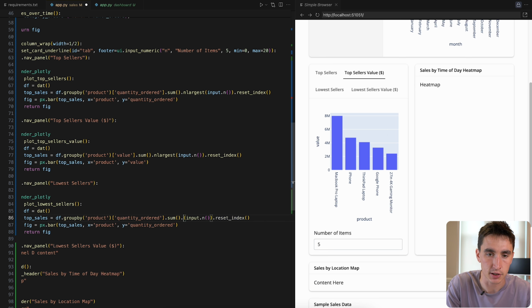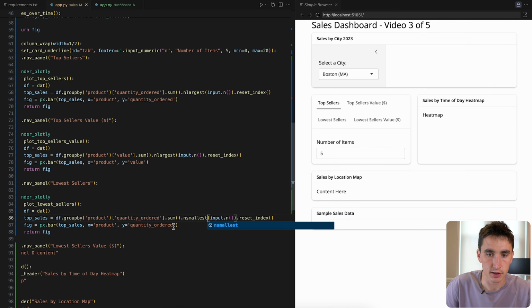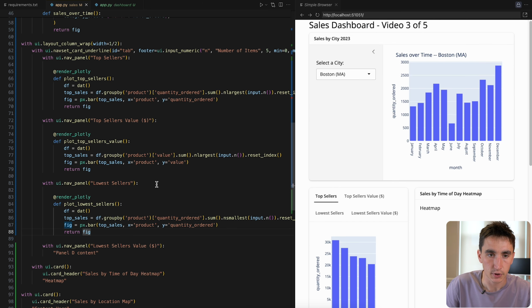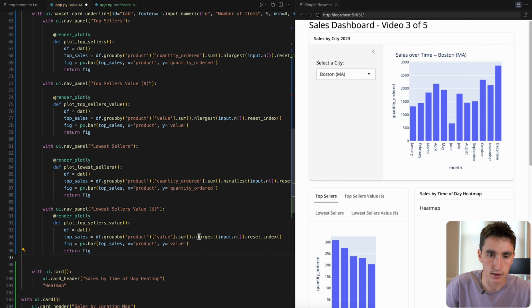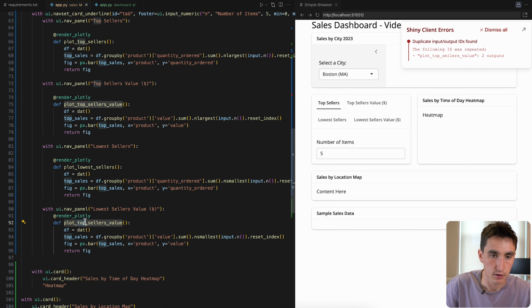We can change this to the built-in pandas n smallest to make this lowest sellers. And then we can copy the top sellers value from here, paste it in lowest sellers value. And again, this should be n smallest here. And this is plot the lowest sellers value.